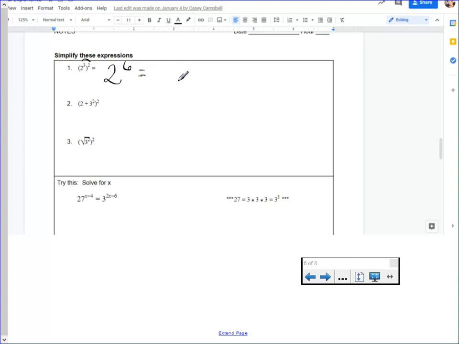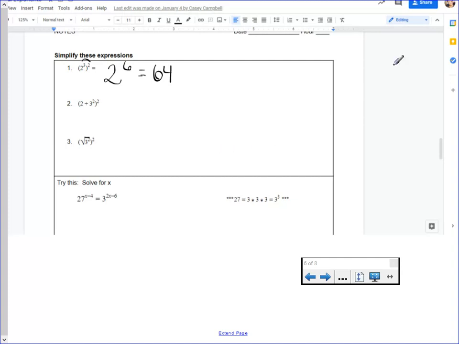You can figure that out in your calculator. If it says to evaluate, they want to know an actual number. So if you don't remember how to use your calculator, I'm going to show you really quick. You can type these directly into your calculator. So you type in the base first, which is 2, the caret button, and then the exponent after. So 2 to the 6th power is 64. Remember, that is also taking 2 times itself 6 times. So you could also just do that and type it in, but that would take a little bit longer. Okay, so that was number 1.